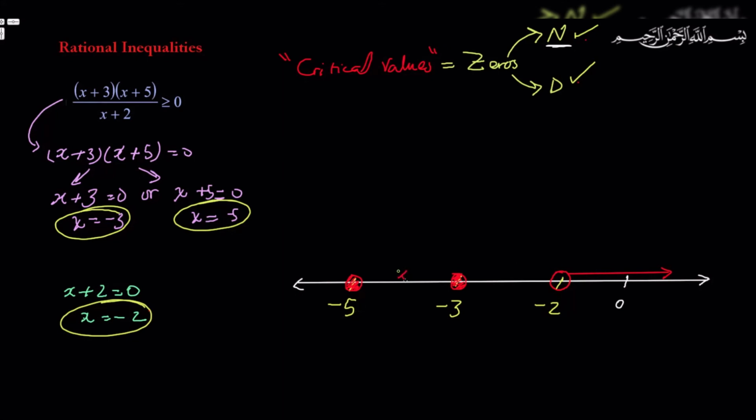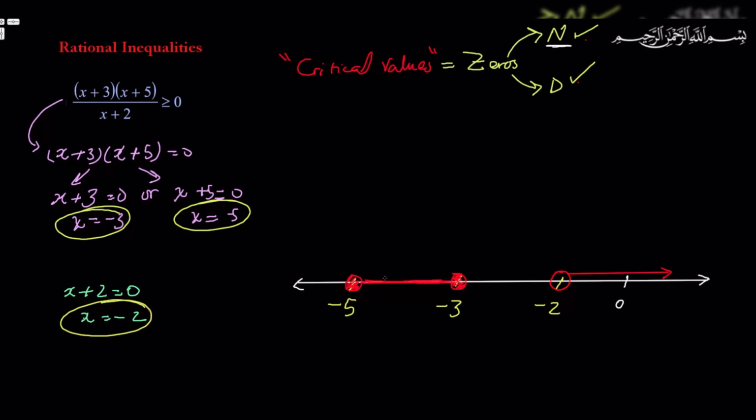Well, how about something in here? So let's try negative 4. If you put negative 4 in there, and I'm just putting negative 4 in every place x is going to be, that's going to be negative 1 and 1 over negative 2. This is a negative number here divided by negative. That's a positive number. So actually that works out. So negative 4 is a solution for this inequality. So everything here is going to be a solution.